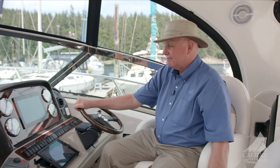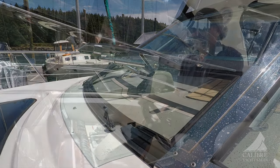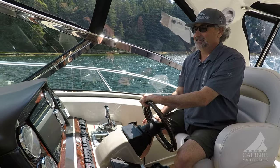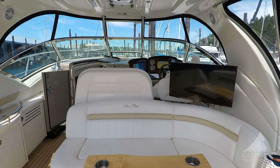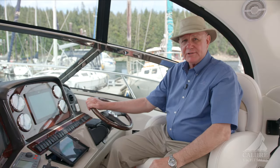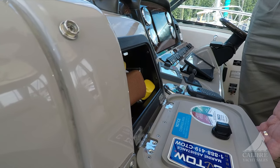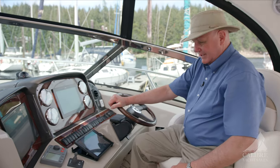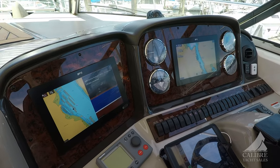Everything is here. I also like the vent that opens up electrically, which brings a lot of fresh air in here. And if that's not enough, you've got a hatch just above here as well to get a nice cross breeze. In this space you've got a security camera so that you have visibility into what's going on on your boat, no matter where you are. This is kind of handy — it's a glove box, a place to keep your sunglasses, your keys, and other things you may want to have close by. Absolutely beautiful.